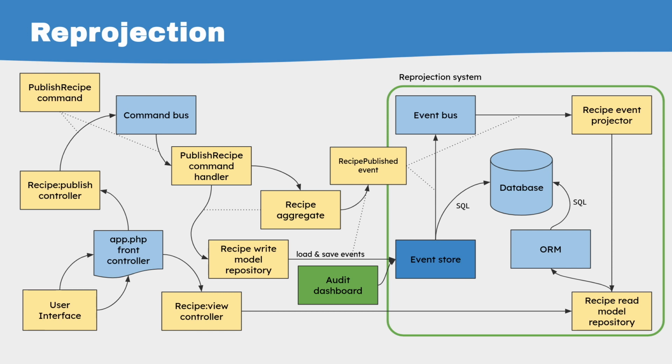So if we have a big database migration or something, and we want to change the structure of a read model, we don't have to write a database migration to update all the data in those tables. We could just empty those tables, get all the events that have occurred previously from the event store, rerun them through the entire event bus event projector loop, and then just repopulate our database based on the single source of truth, which were the events.